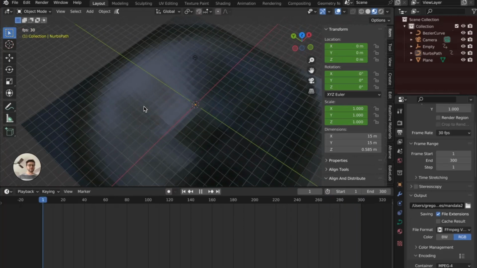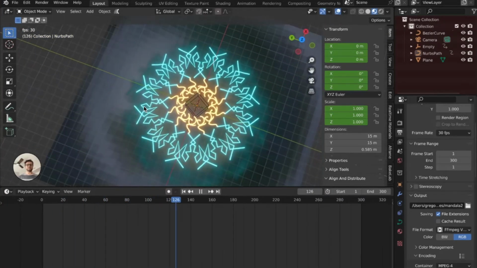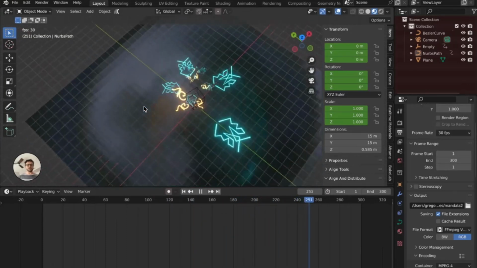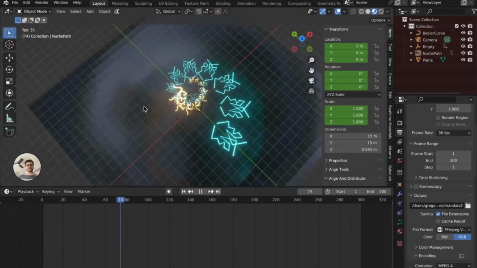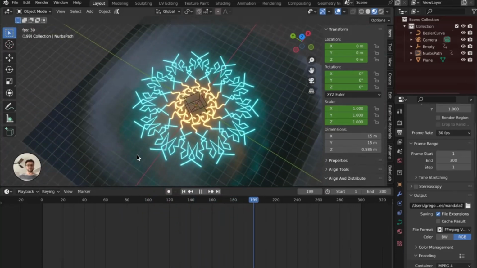Hey there, this will be a really simple rudimentary demo for making mandala-like forms in Blender and animating them. There'll also be a second video coming after this about how to export these assets so you could use them in augmented or virtual reality. So let's just get into it.